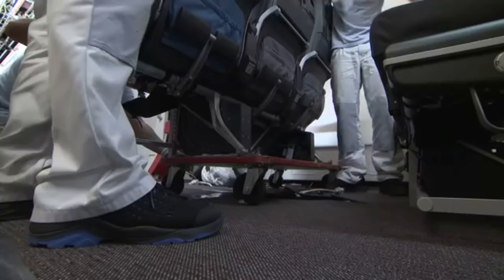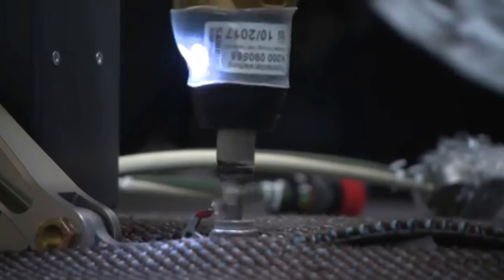So we know, for example, where the premium economy passengers should be seated to get the best efficiency out of the aircraft, and where the business and first-class products should be. But if you look around today — we're in economy class — this would have been a business class only a few years ago. If you look at the seat, we have 18 and a half inch wide seats, better than any other aircraft flying in the skies today.